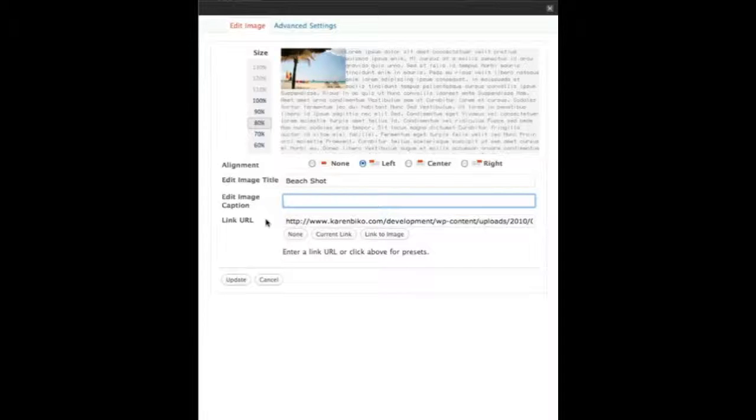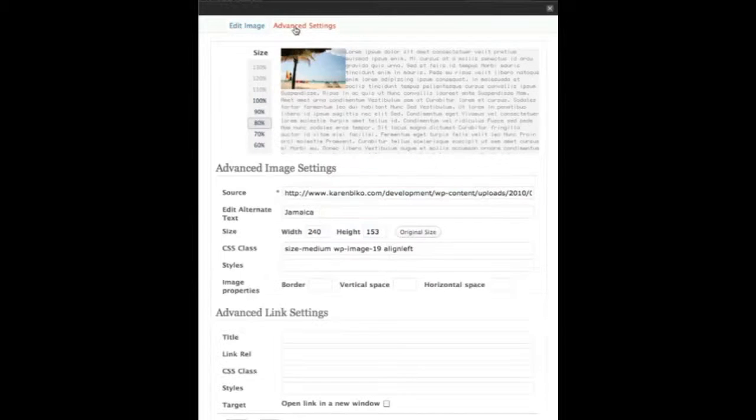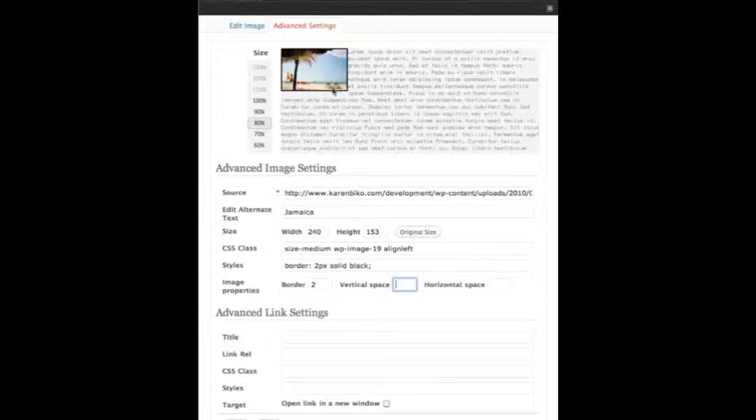So there's the first stage, but the next stage, which is located under Advanced Settings, is where it gets interesting. So away we go to Advanced Settings. We still have some of the basic information, styles, etc. And what I want to get down to is the border. So we can add a border to the picture. We type in a number to the box, and I'm going to start with 2, and we have to click in the new space, and suddenly you can see the small border shows up around there.